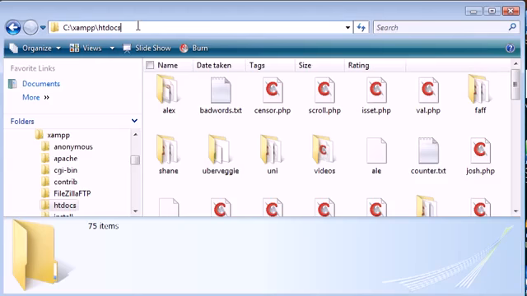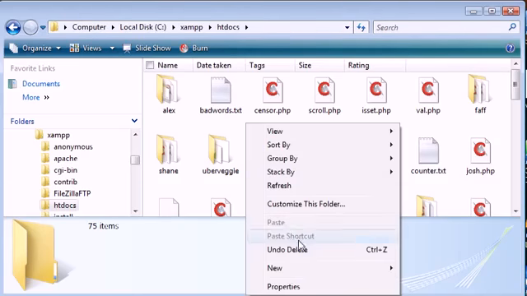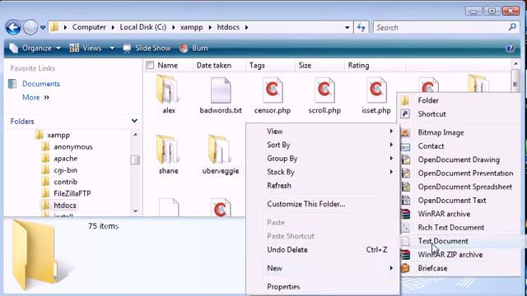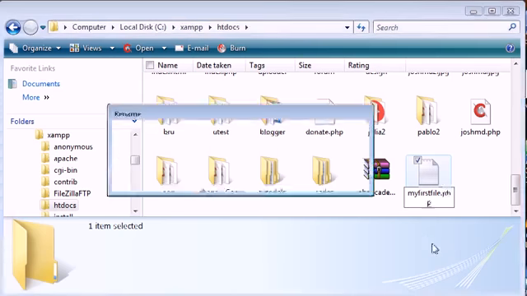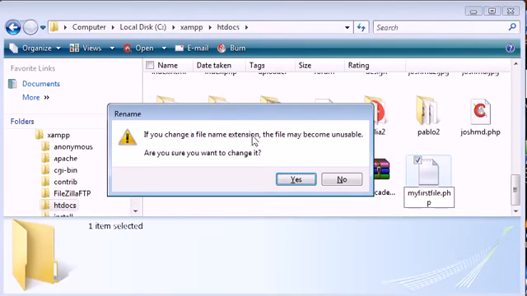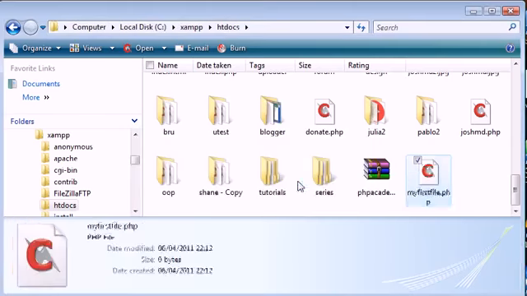our file should be. So let's go ahead here and I'll create a new text document, and I'm going to call this my first file.php. Now in Windows I have extension naming enabled, so I can automatically name my extension, but if you can't do it this way, you can see I've got, if you change a file name extension, click yes, and that's changed now to a PHP file.